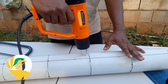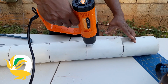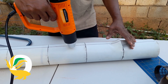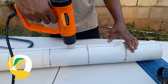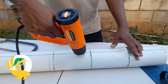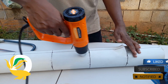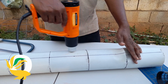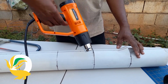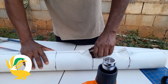So after I finished all the cutting along my first line, I'll be using my heat gun to soften the PVC pipe. Now I'll be using a regular malta bottle, a regular drink glass bottle. You can use any size that suits your need or that you have available. But I'll be using a malta bottle to open up that area of the pipe that was cut. So the heat gun allows the pipe to be softened and remolded.